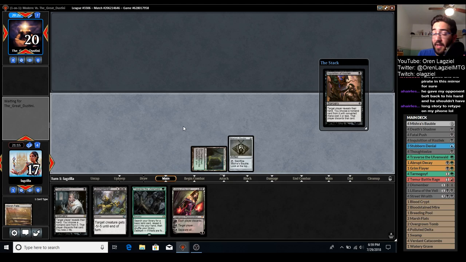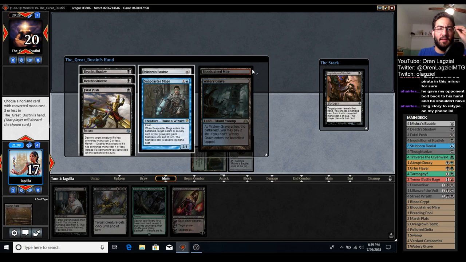Oof. That's a threat-dense hand, huh? We could take the Snapcaster Mage as the most value-oriented card. Could take a Death Shadow. I think it's probably one of those two. They have double Death Shadow. I kind of like just taking the Snapcaster Mage here.